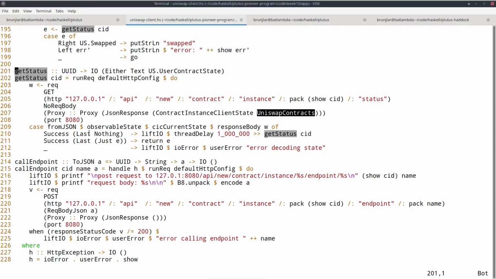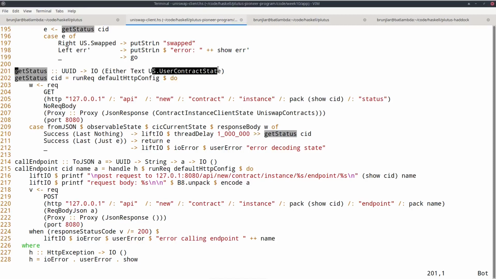And then I just check if the state is empty, which happens right in the beginning, before anything has been told to the state. Then I wait a second and recurse. And if there's a state, so it's just E, then I know that this is of type Either Text UserContractState.